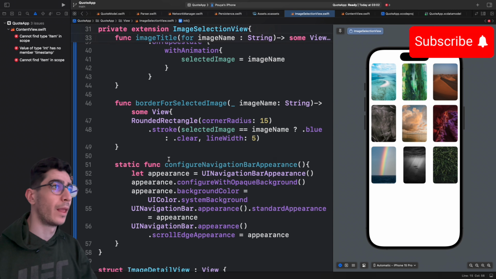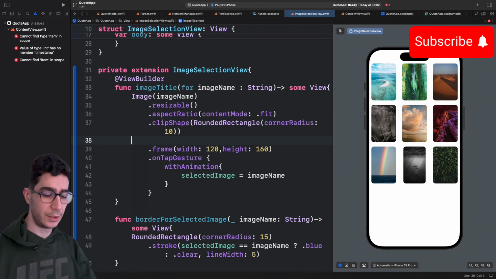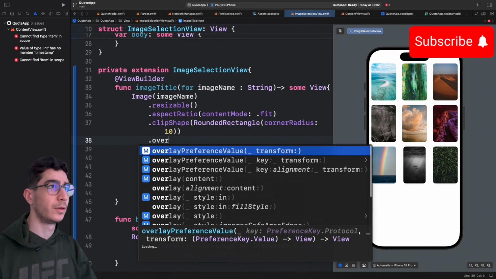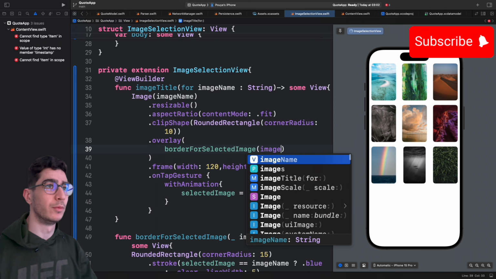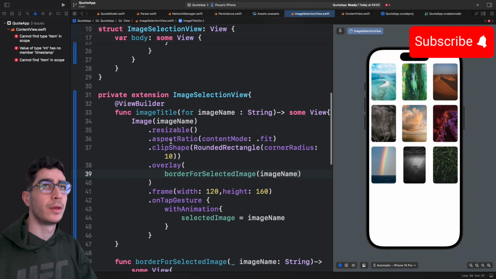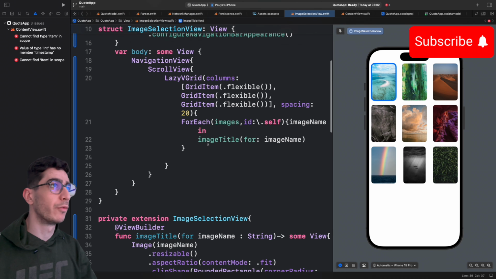So after that, let me just overlay this one. So that overlay, and here we have the border for selected image, and we have to pass the image name here. So let me just see. Yep, that's working fine.